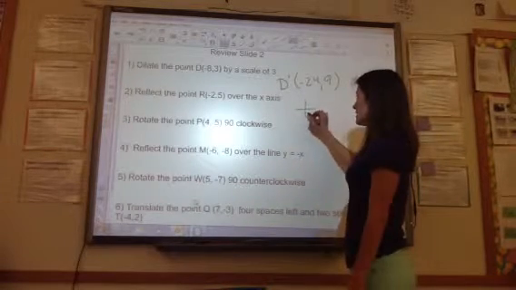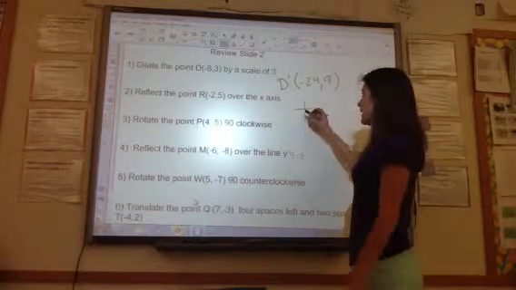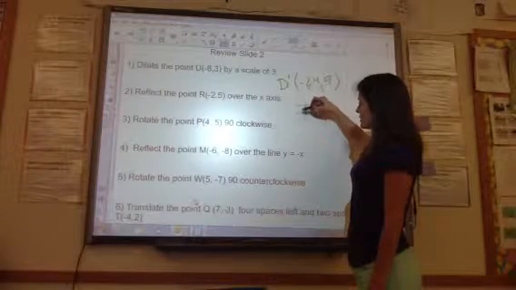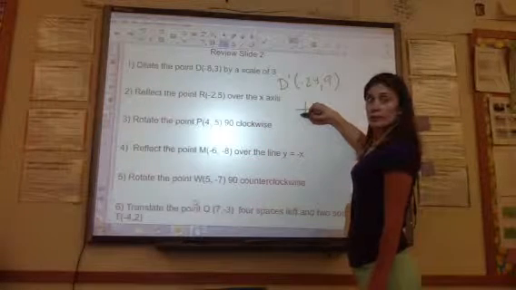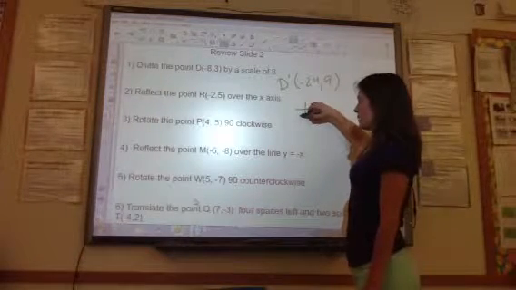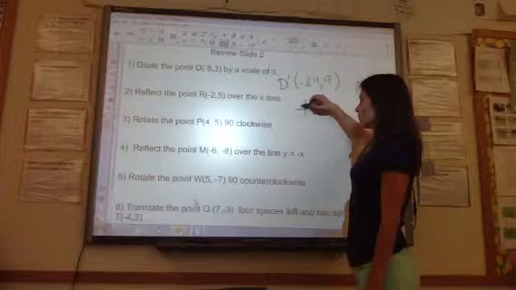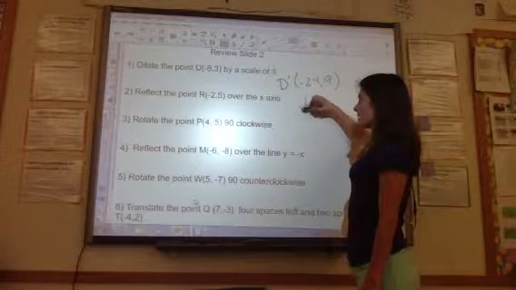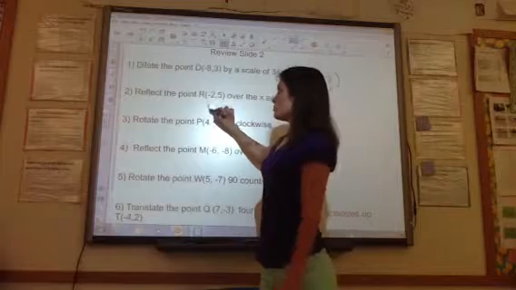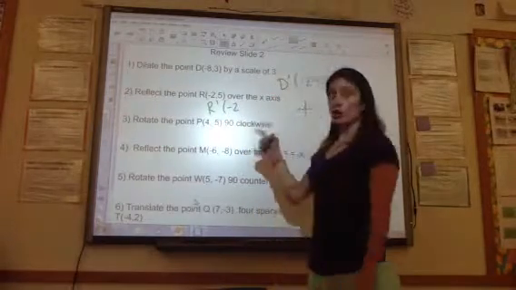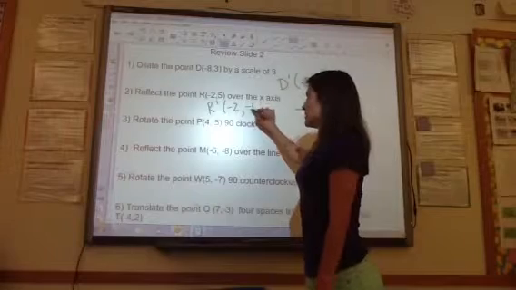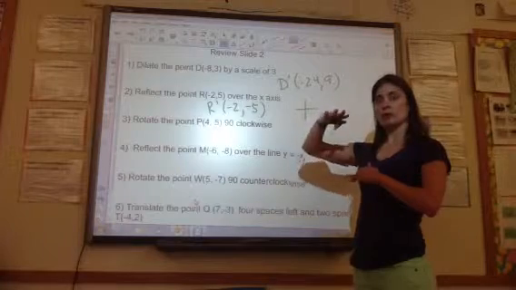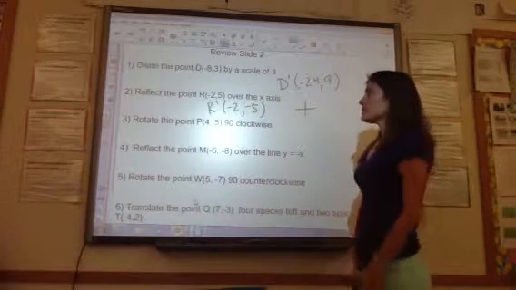When we reflect something across the x-axis, negative 2, 5 is in the second quadrant. When you reflect it across the x-axis, it's going to end up in the third quadrant. The only reason I'm showing you that with a sketch is because when you reflect over the x-axis, the only thing that changes is your height. Your y value is the only thing that's going to change. So my R prime is going to have the same x value as my R did. The only thing that's going to change is that my y value is going to be the opposite, because they need to be equidistant from the line of reflection, which is my line of symmetry, or my x-axis.